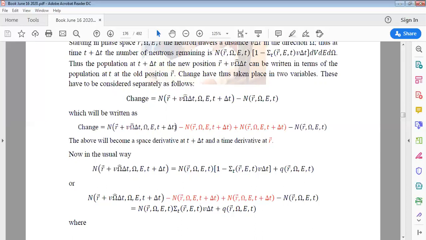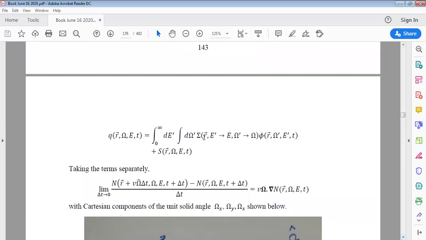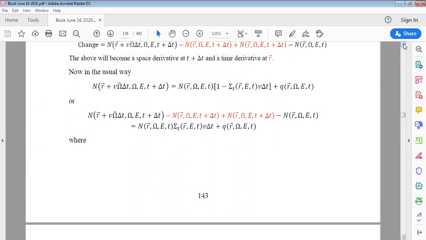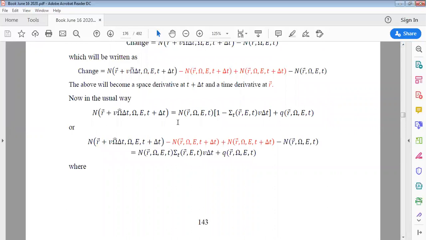Okay, now in the usual way, let me lump these together. So let me write the N at the new place as what was at the old place plus a Q. Now in this Q, I've lumped the in-scatterings and the direct source contribution. So I've lumped both of them, just to keep it small, short, and understandable. So this becomes the transport equation. Now the only problem is that it's got something else over here, something else over here, something else over here, and something else over here.